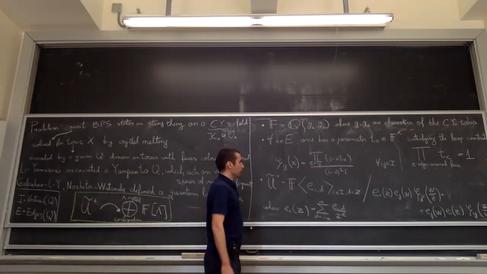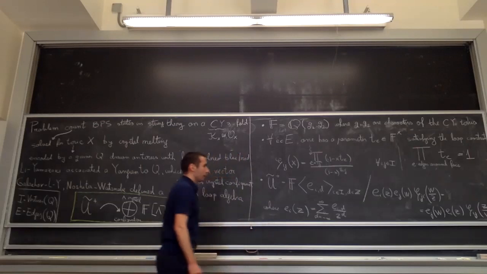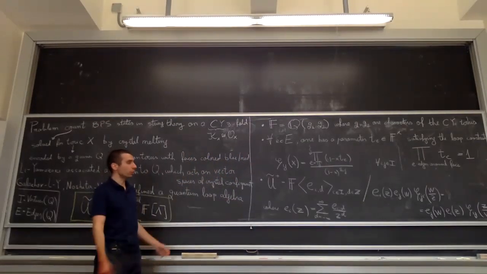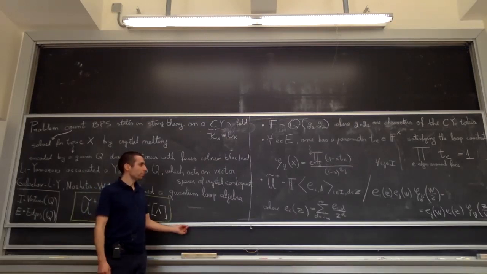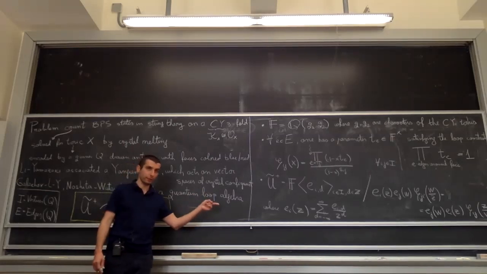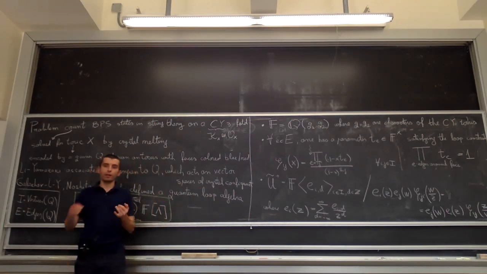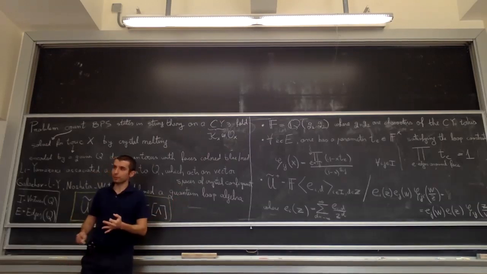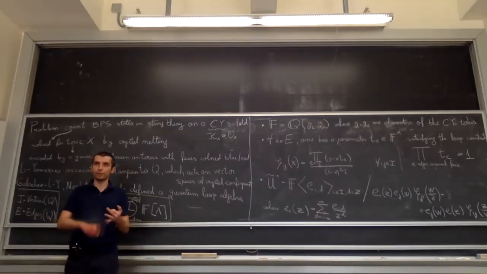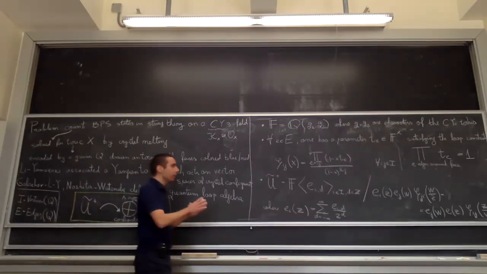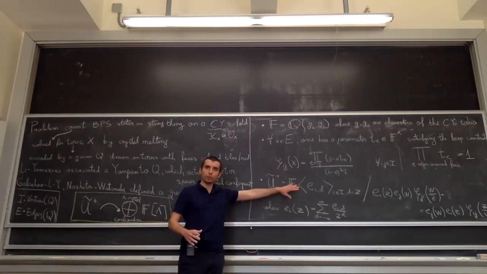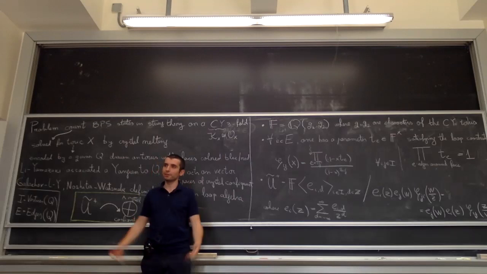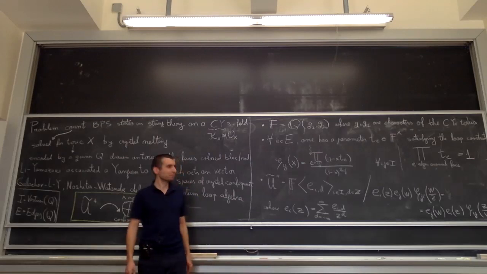It's called a quantum loop algebra because it really looks a lot like Drinfeld's loop presentation of quantum affine algebras. The only other thing I should mention is that I'm calling this a quantum loop algebra, but what people actually call the quantum loop algebra is the double of this thing. Quantum algebras in general have generators E, F, and H. I'm only giving you the E's here, because once you know the E's, there's a general procedure to get the F's and the H's and to create the entire quantum loop algebra. So even though I'm only giving you the positive half, I'm going to call this the quantum loop algebra because it encodes all of the information, and I don't want to keep you here for 3 hours. So that's why.